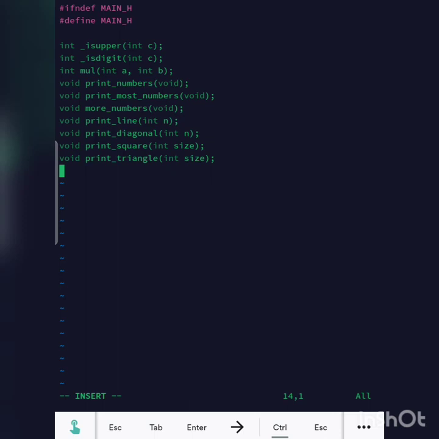So these are the prototypes for the compulsory ones. You can come back and add for the additional ones if you want to do that.